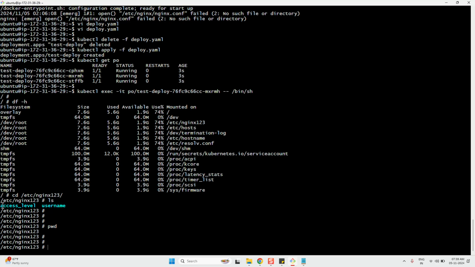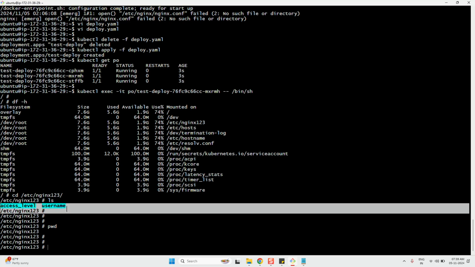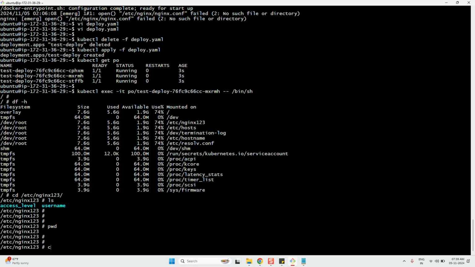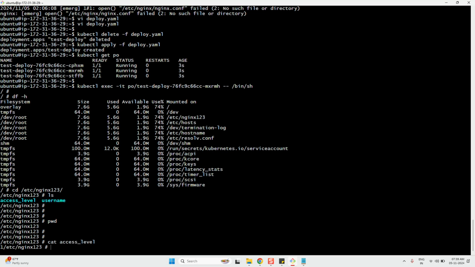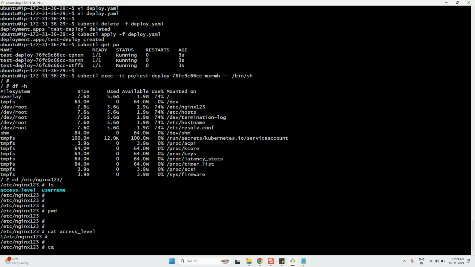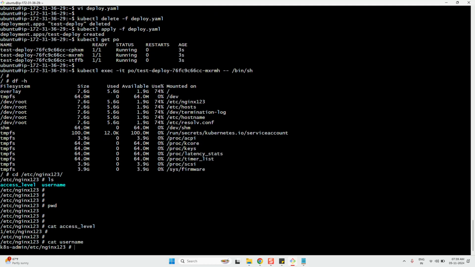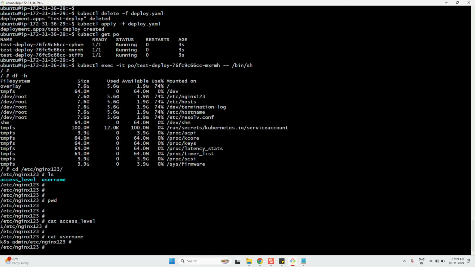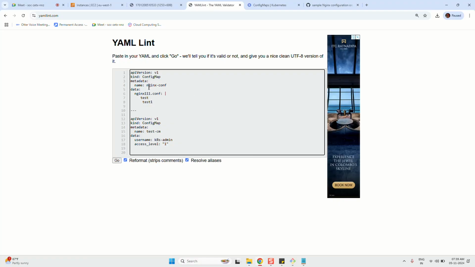To see here, access level, username. These are correct, right? But of course, I mounted the wrong config map. Instead of the nginx conf file, I mean this one. Instead of this name, I had to use this name, right?